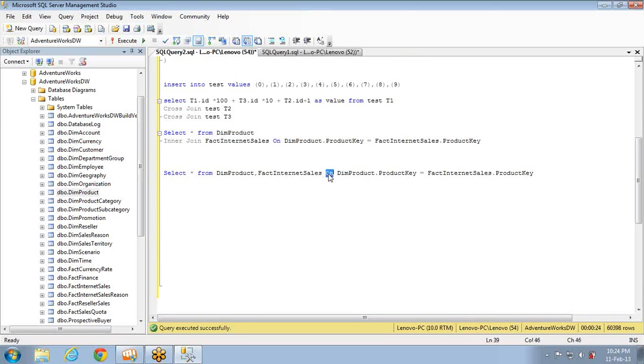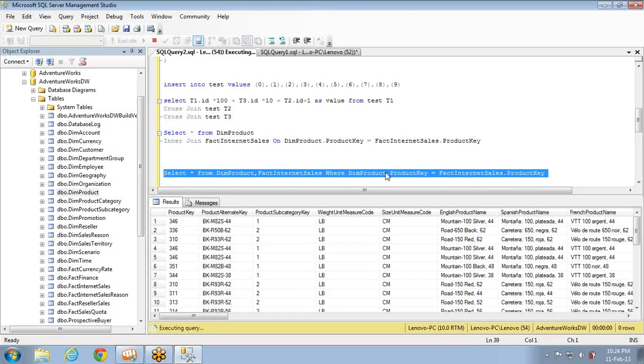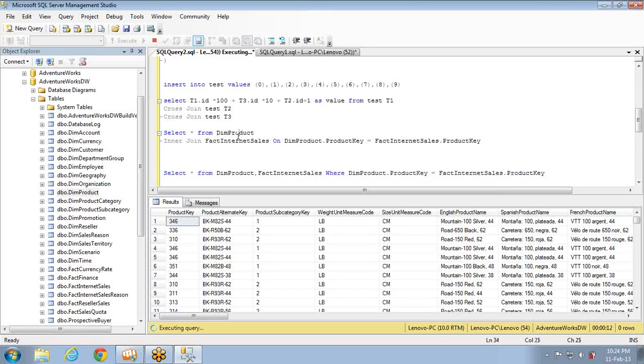So you're saying these two should be joined. Where? So this part will do the cascading product and this part will apply the condition. So either that or this will do the same job. If I execute this, you can see it will return the same number of records. And among these two, which one is safe? Which one is best? My vote goes to the first one.